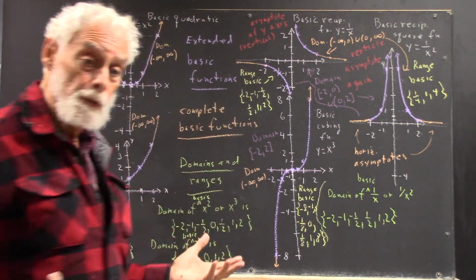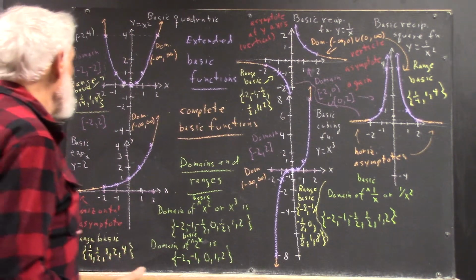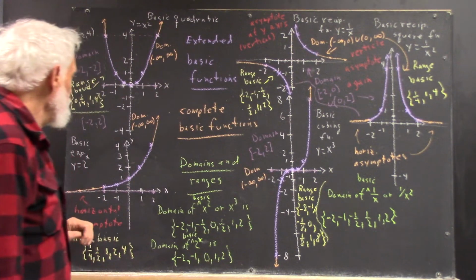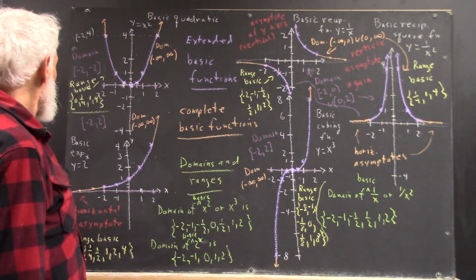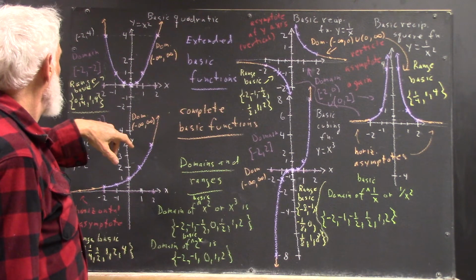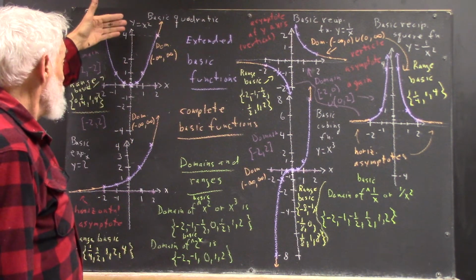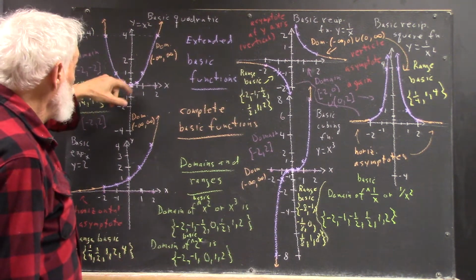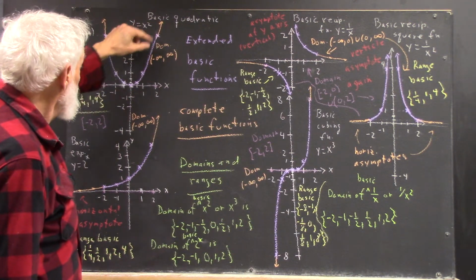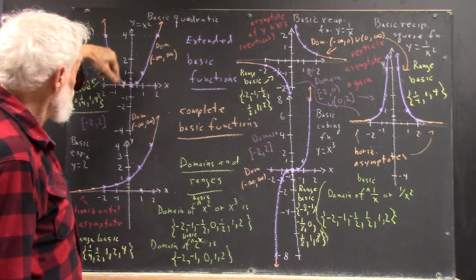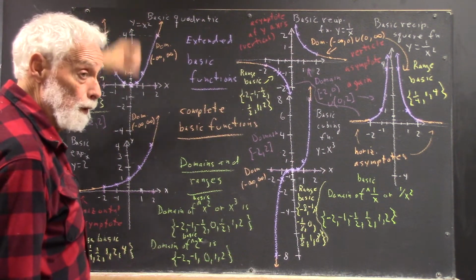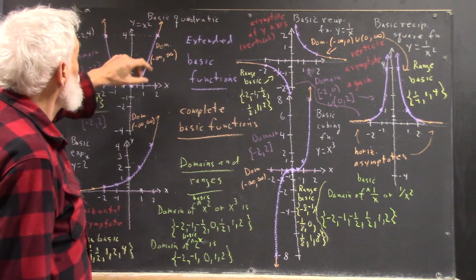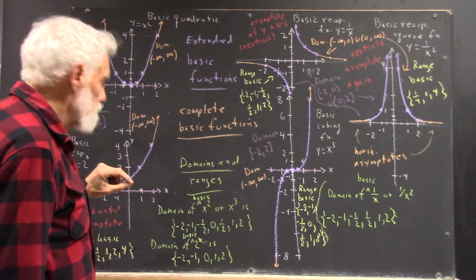Now the extended basic function, well, I don't have room to write it, so I'm just going to say it, but we'll look at that again a little later. For the extended basic function, the range would just be, for the y = x² function, it's pretty easy to see that the range consists of all the y values you can get. The y values you can get here go all the way from 0 up to 4, and we aren't missing any. It's a smooth curve. Okay, so y values that we get on this curve are from 0 to 4. So that would be extended basic.